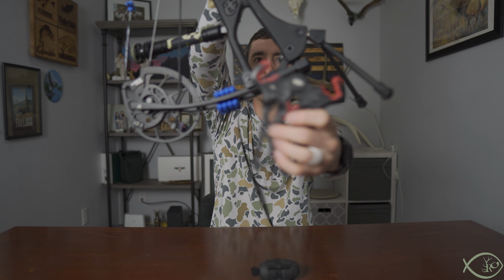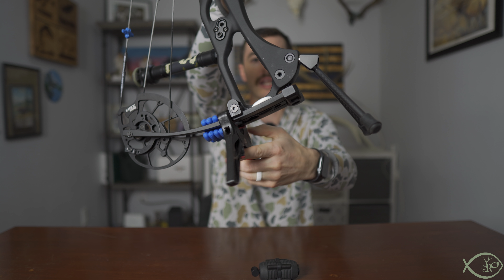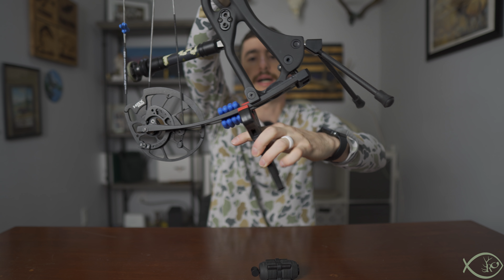For Hoyt bows in particular, I think this is the best setup out there right now if you're going to be hunting, because it stays on the bow. You don't have to carry an extra accessory that could potentially fall out of your pocket, and it isn't going to be marring the paint on the limb. With a clamping jaw that hooks onto your limb and you set it down, there's going to be a little bit of play, and that's not something you want.